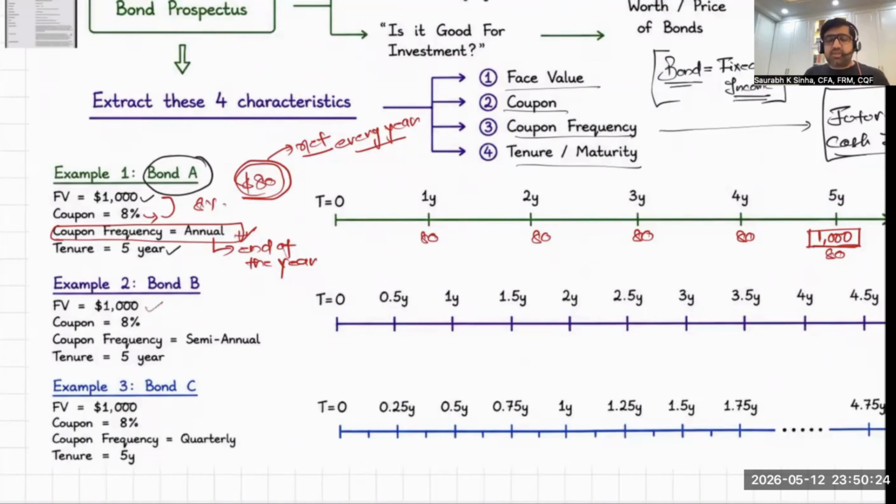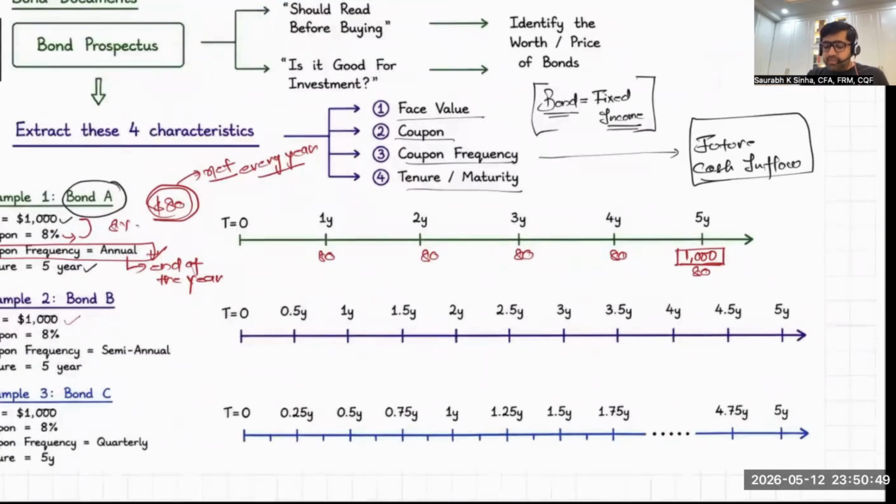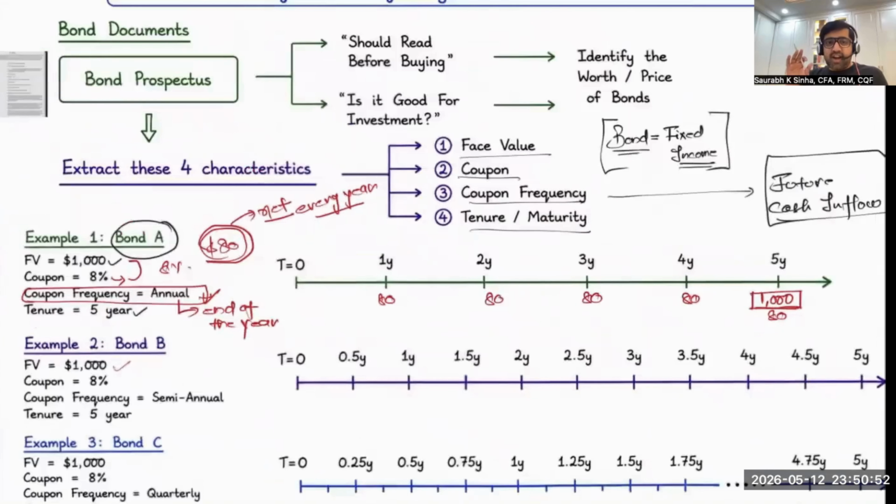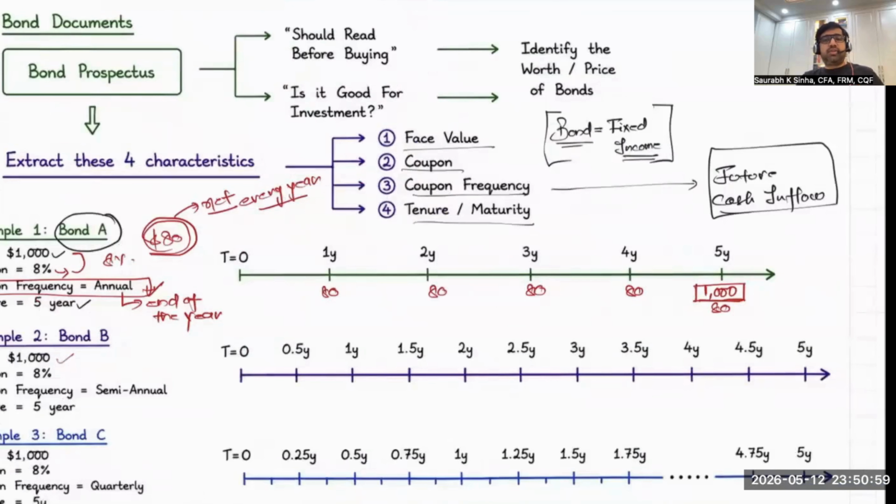Face value 1,000. It is always associated to what? Maturity. Thank you. Face value is associated to what you will receive at the maturity. What is the maturity of the bond? 5 years. So you'll receive 1,000 at the end of maturity of the bond. That is 5 years. Perfect. Written. 8% of 1,000 is again 80.